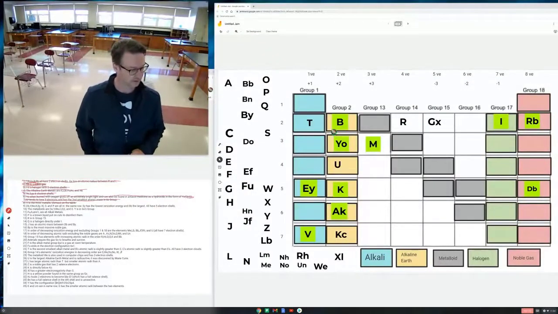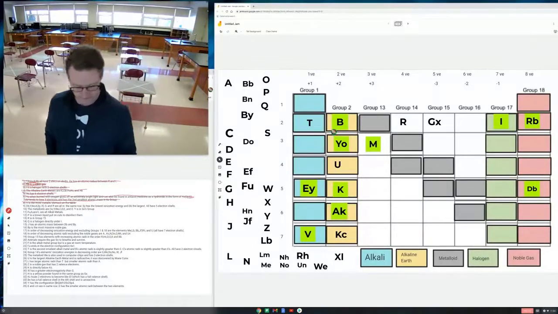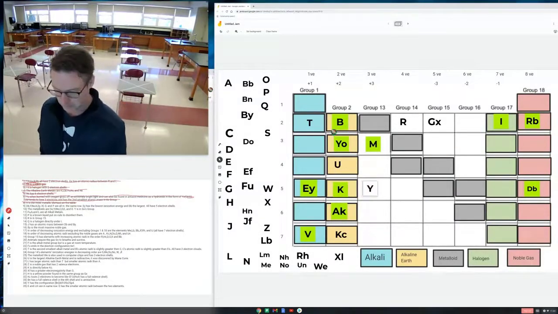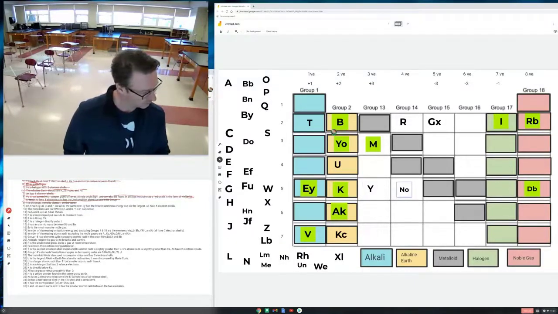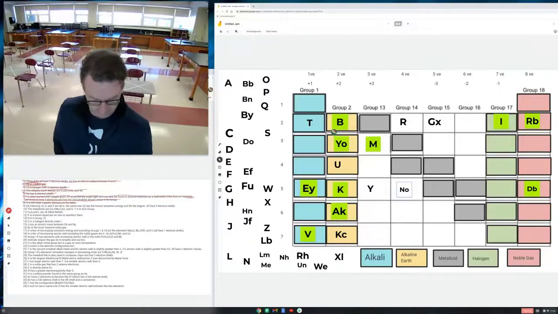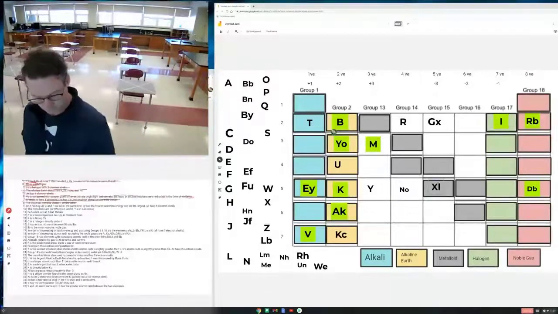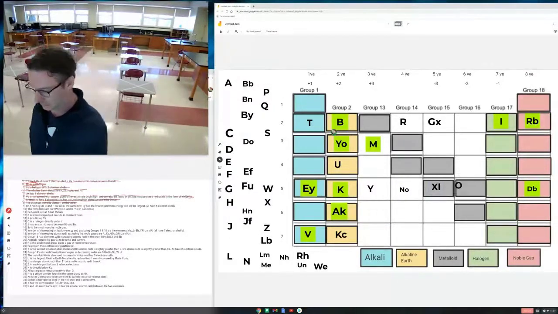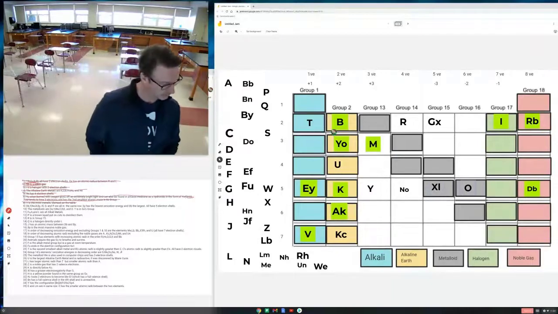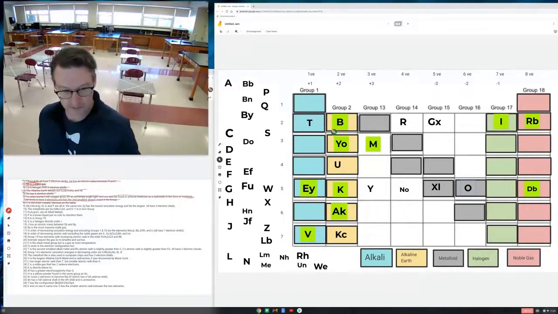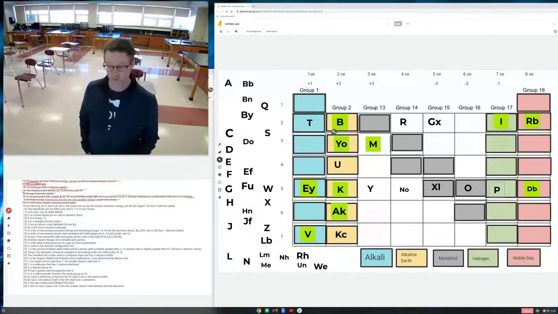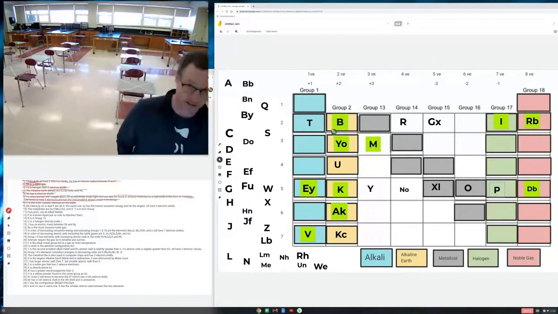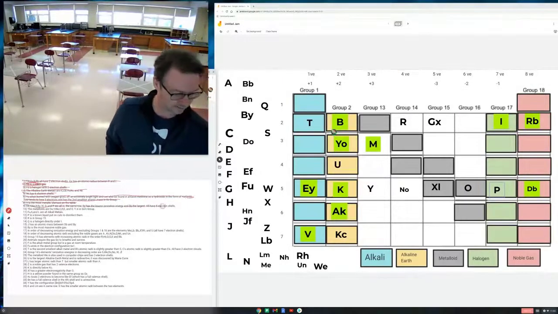And then we have Y, we have NO, we have XL, O, and P. That's the one that's not there yet. Okay, so we know that those are in the 5th row. We don't yet know what order they're going to be in. So I'm not going to lock them in place yet, but we have taken care of that clue.